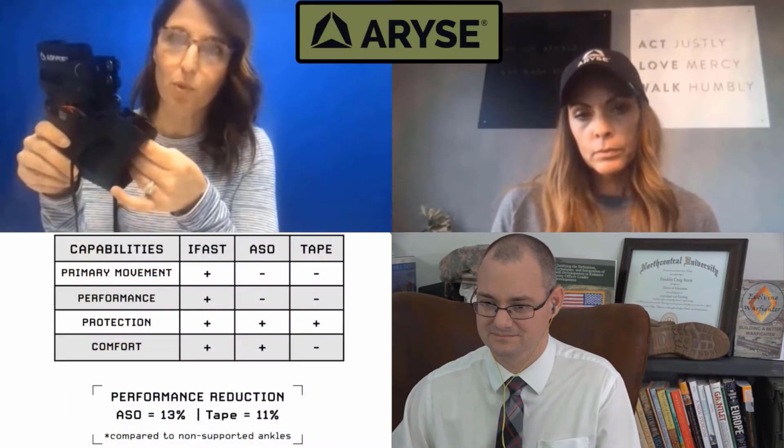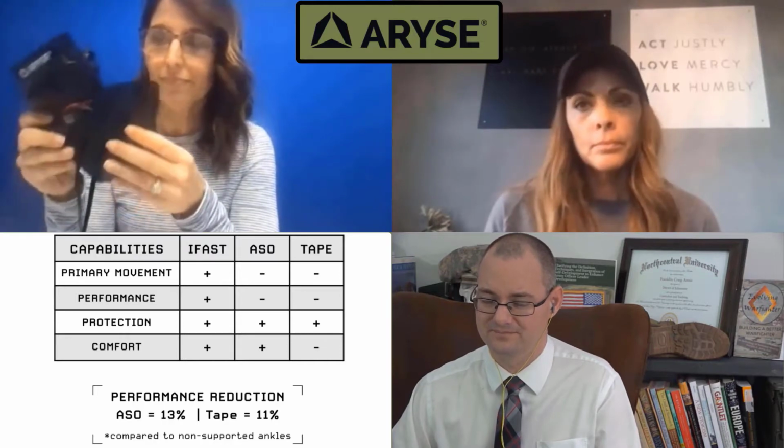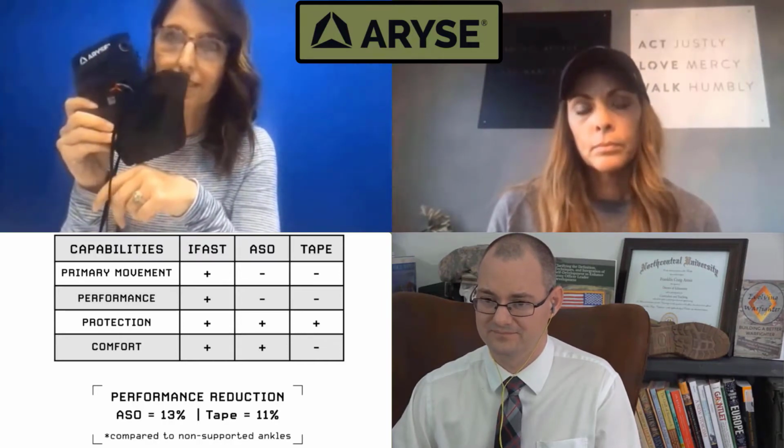You really shouldn't feel like your ankle is restricted anyway, but it's when that ankle joint goes outside of that motion that the IFAST should kick in and provide that protection. So one key advantage is that when you allow the ankle to function in its normal range of motion, then you allow for performance. You don't inhibit someone's ability to move and function in the way that they need to stay healthy, number one, to recover, number two, and then three, just to perform. So that's kind of a snippet on the IFAST.